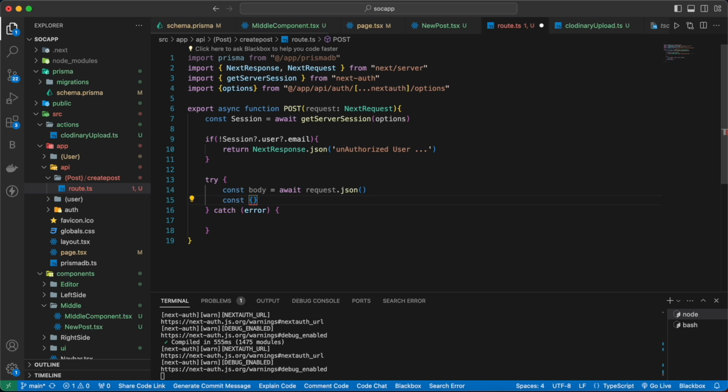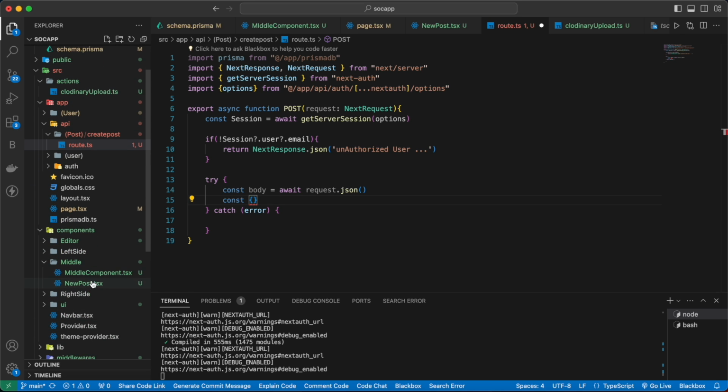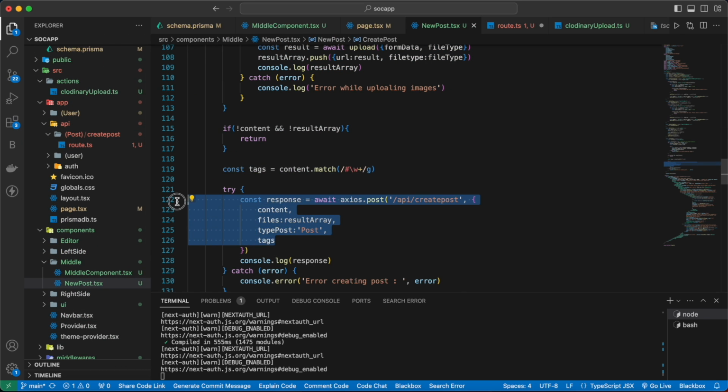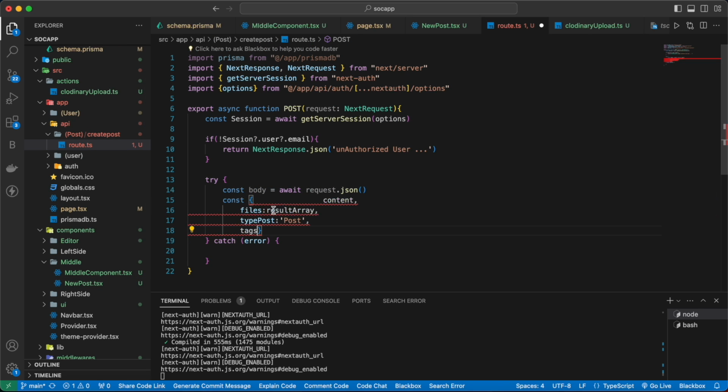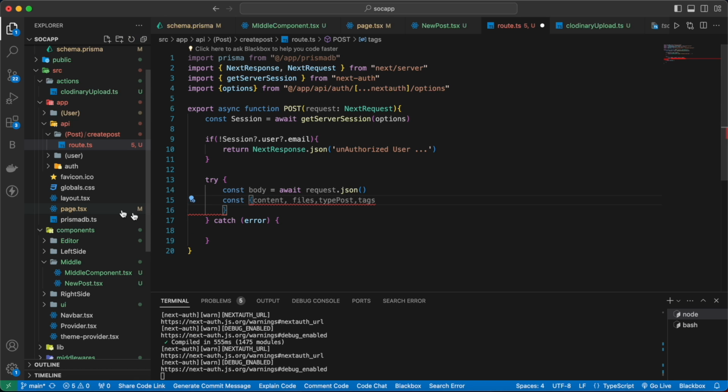So const, from the body we are getting these 4 values, so copy this and paste here. Now we are going to get our content, then the files, then the post type and the tags. So let's make this in 1 line. And this will be equal to our body.